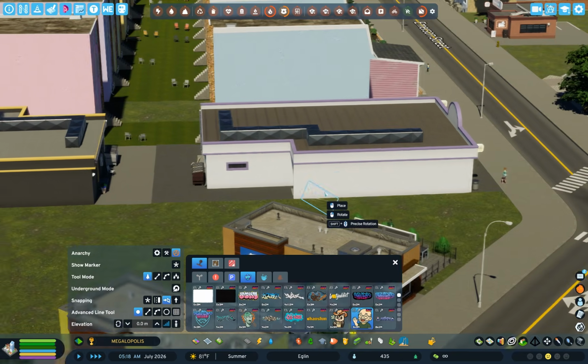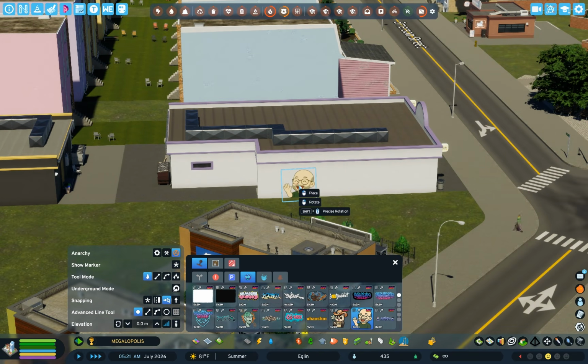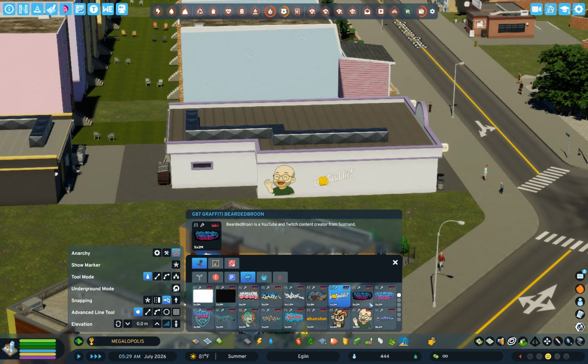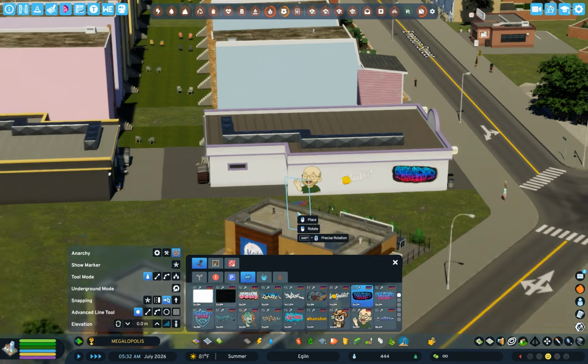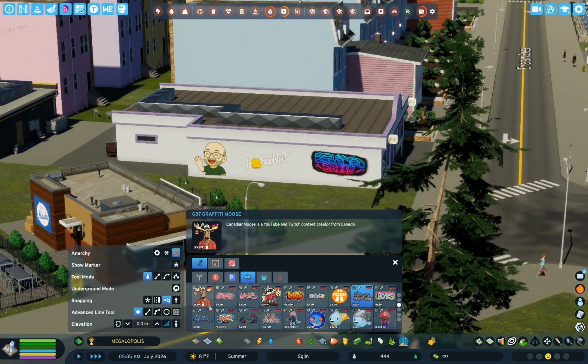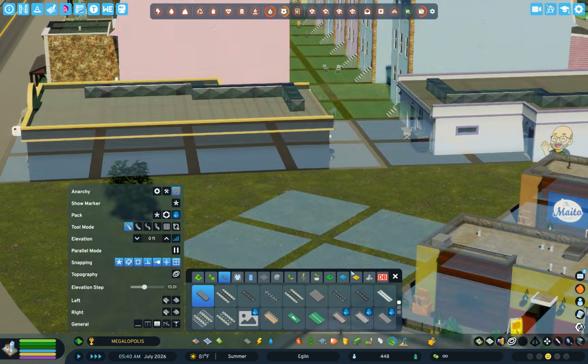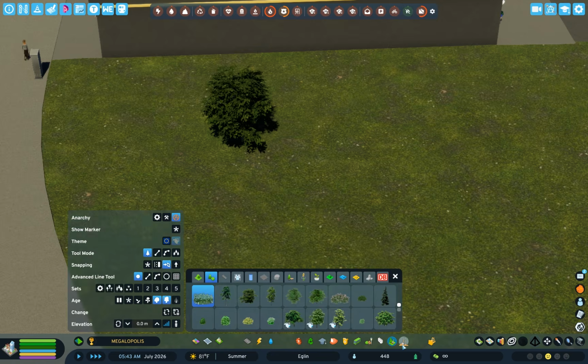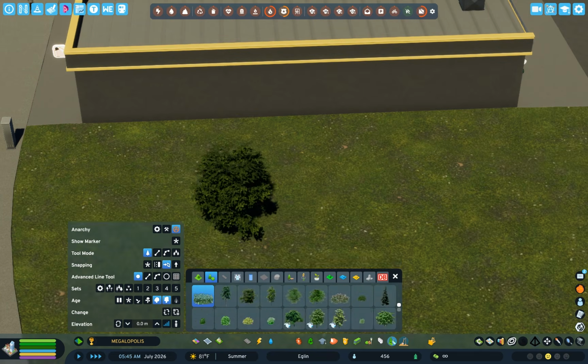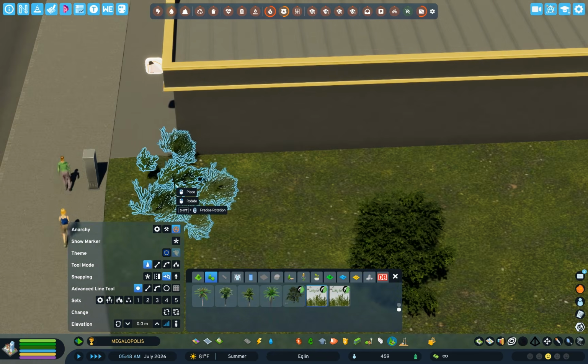So, a great thing to do to spice up and make these things less boring is to just put graffiti on them. Okay, Booty Addict is a little weird. But you can see this just makes it more interesting and not so boring, right? Another thing that you can do is, of course, add something like a fence. And if you have something like these grass sprites here, right?